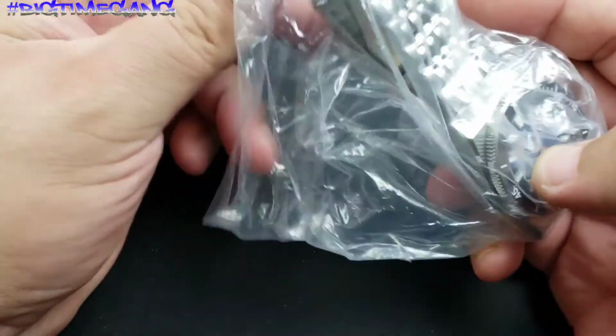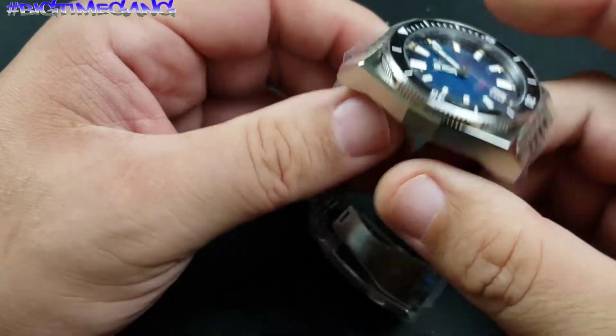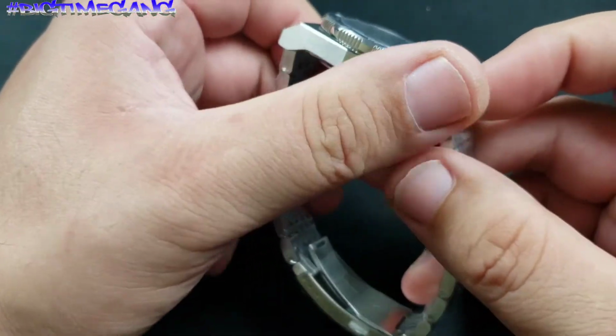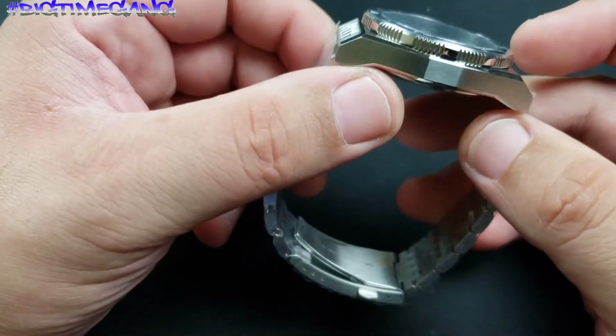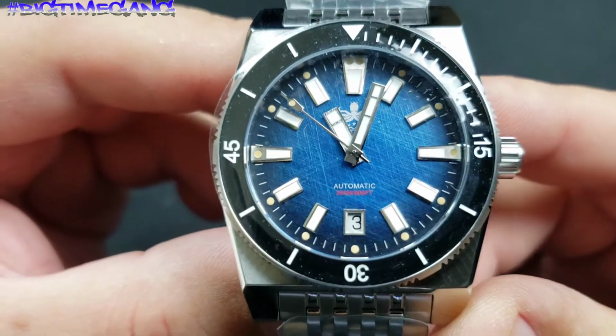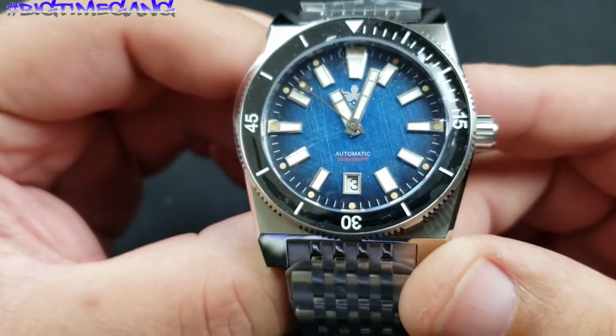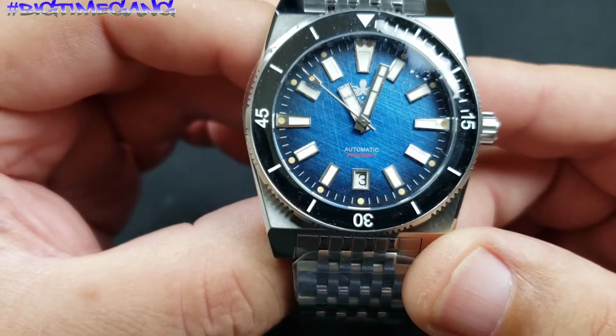But here is the watch, nicely packaged so that there's no damage occurring. And check this out. This is the profile that got me. And that blue scratch dial. Look at that. Those aren't scratches on the crystal. That is the actual dial is scratched like that on purpose.